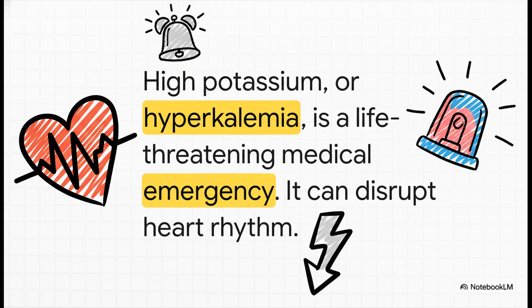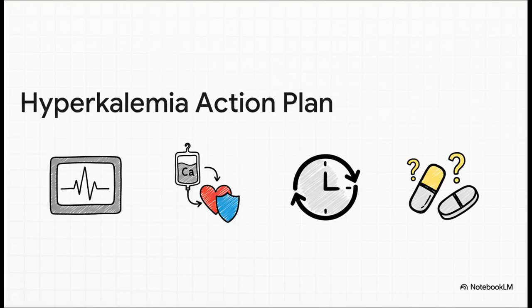Okay, let's switch gears to potassium, and I really want to land this point. High potassium, or hyperkalemia, is a flat-out medical emergency. No ifs, ands, or buts. It can mess with the heart's rhythm with almost no warning at all. So what do you do? Well, your first clue is often on the ECG. You'll see those classic peaked T waves.